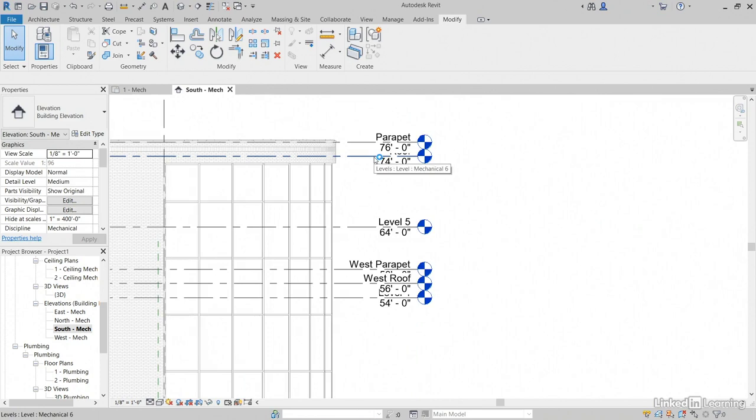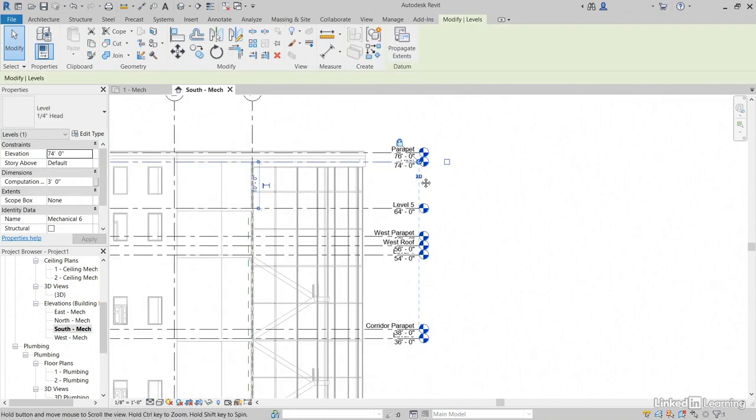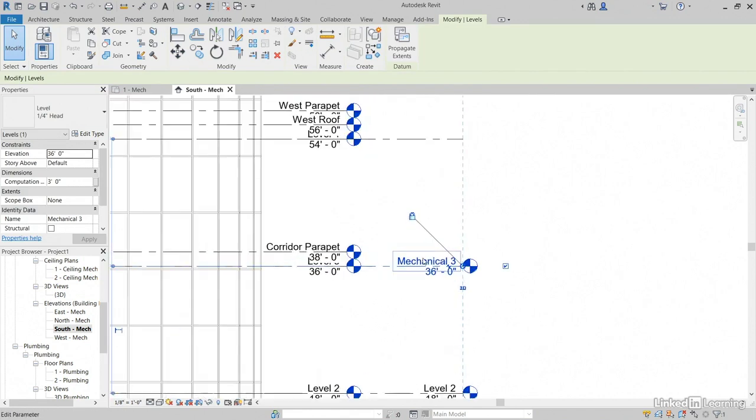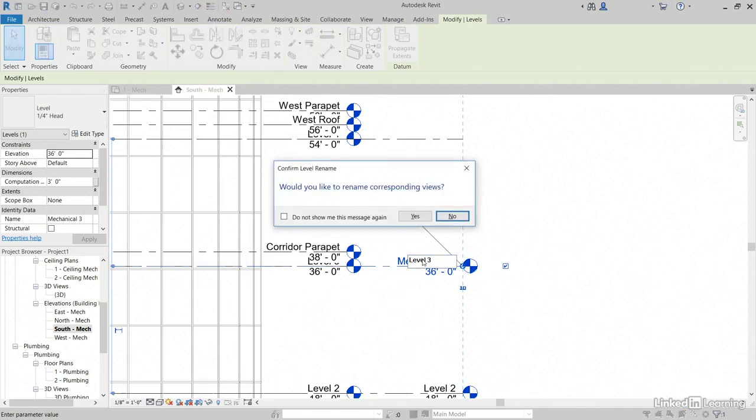So we'll select this level here. Notice that same little grip shows up. We can drag these out to here. Notice that it will align it right to level 2. Hit Escape a couple times. Now let's select level 3. It'll say Mechanical 3. Let's turn on our bubble and our name. We'll call this level 3. Enter. Yes, we want to rename the corresponding view.